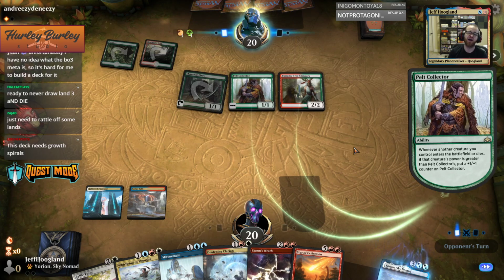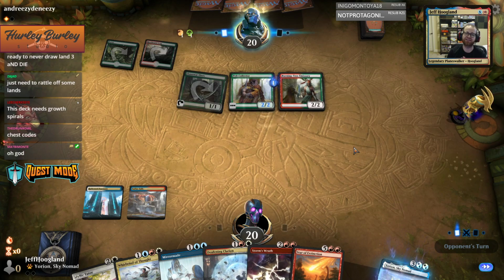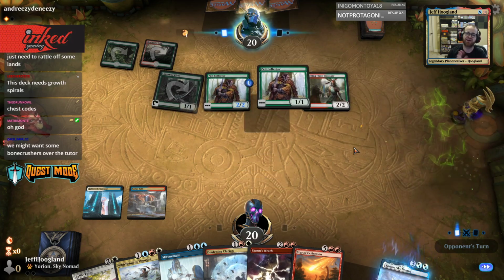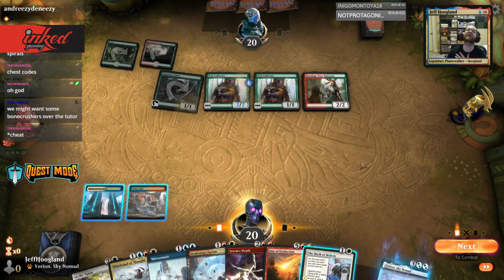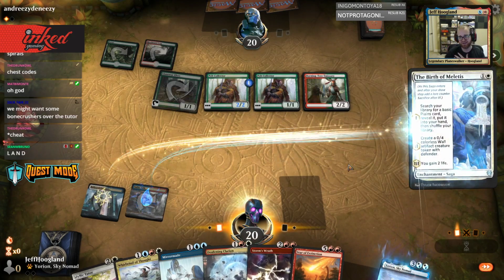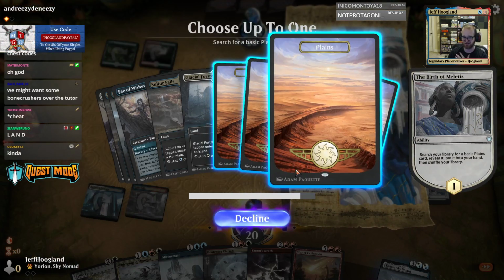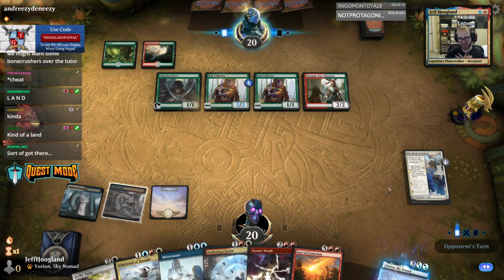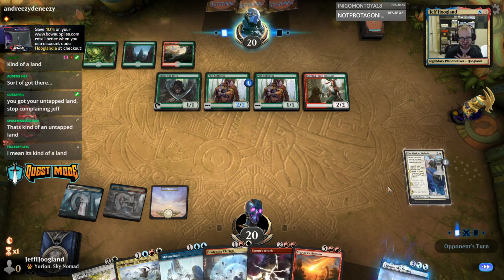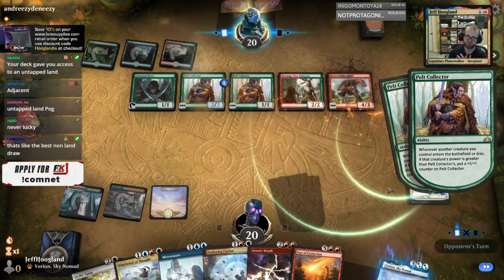Come on! Untapped land! Untapped land! Come on, Poppy! I tried so hard and got so far, but in the end, it doesn't even matter anymore.